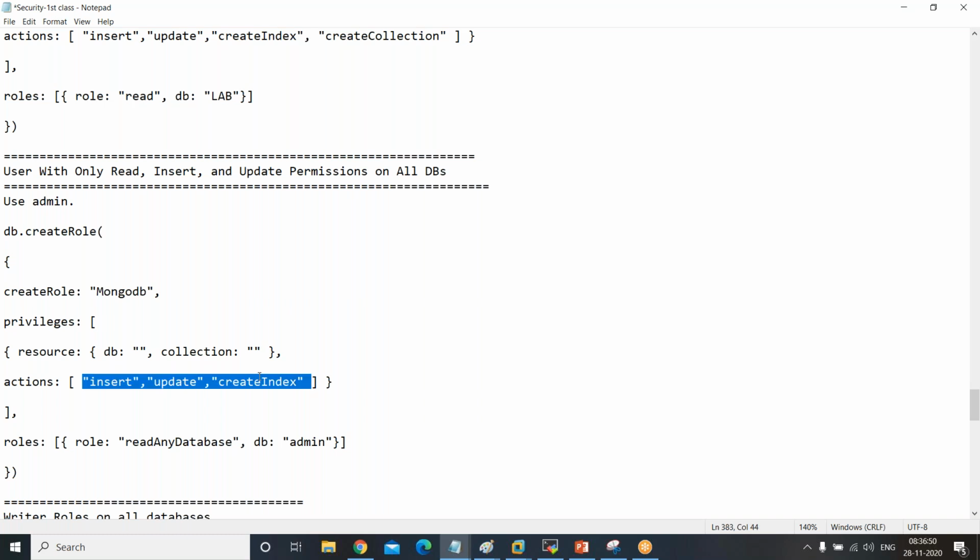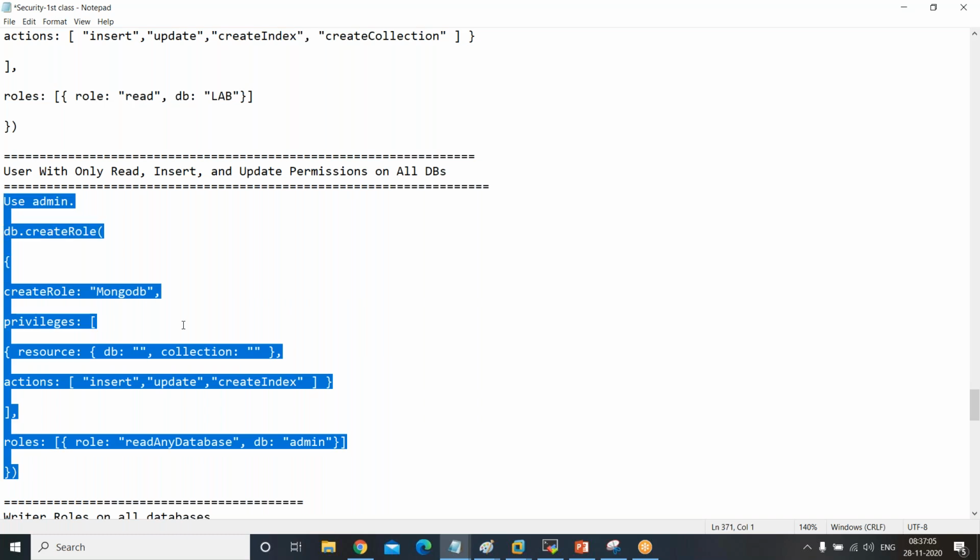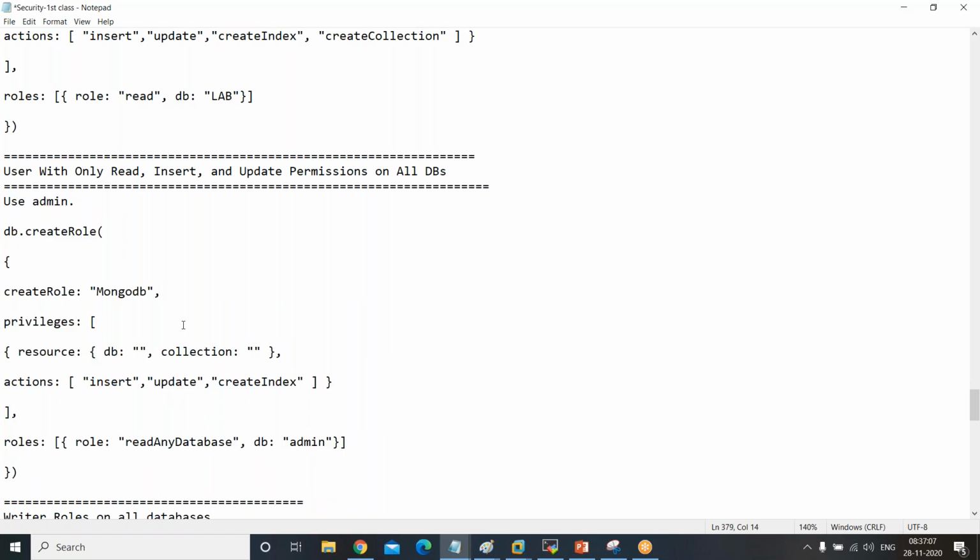Create index is also a privilege we will give. Why? Because they have to read the data and get a good optimized plan, so for that, the index must be given. readAnyDatabase, so when he's doing this he must read any database. That's it, this role makes sense. On the server level, you wanted to give the privilege. This is how you control the permissions to specific actions using custom roles only. Mongo's inbuilt roles are not good for everything, because they give too much privilege on everything. That should not happen.